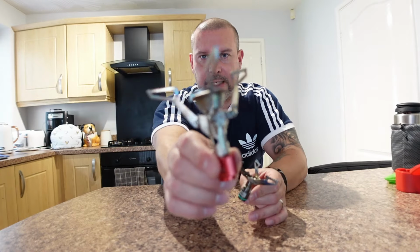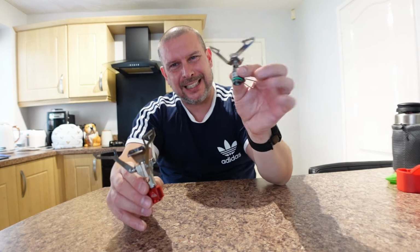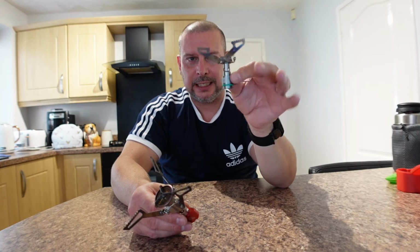China, USA. If we start talking about performance, both of these stoves do offer pretty rapid boiling times. In my personal opinion, and it is just my personal opinion, I think the flame control on the slightly larger Pocket Rocket 2 is a bit better than this one, which, depending on the circumstances, might make it a little more appealing to myself and some others. However, it's the minimalistic design, the light weight and the packability that the guys who go out counting every gram in the pack, these ultralight guys, love about this stove, and it's their favourite by far.